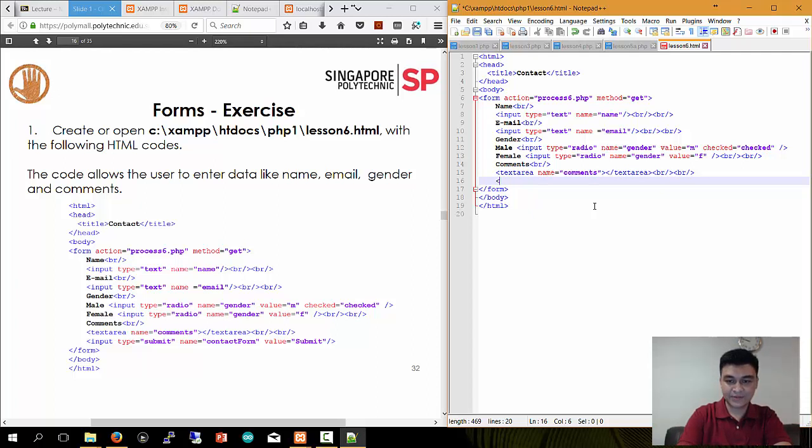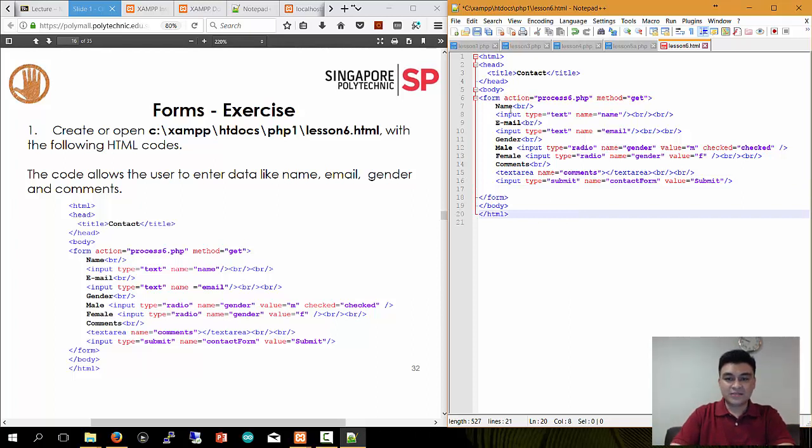So let's type input type is equal to submit, name equal to contact form, value equal to submit. Okay, then you got this form.